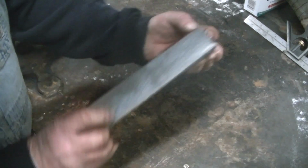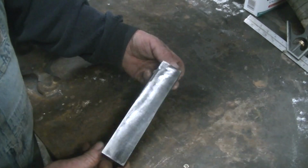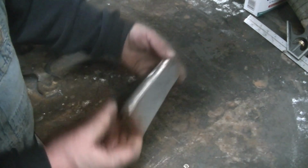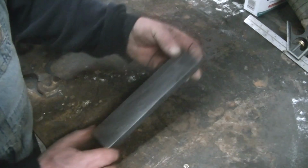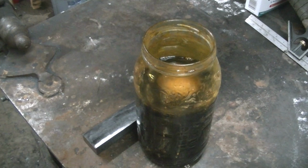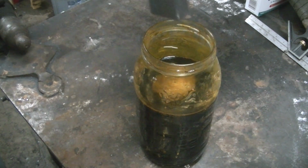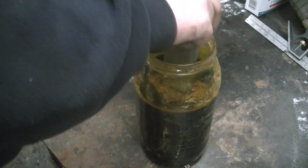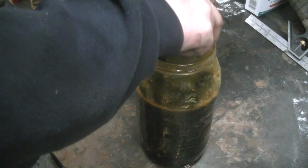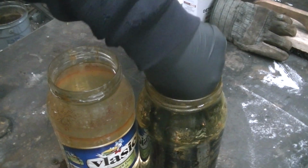Alright, so we cut the ends off and we ground down one face and one edge and one end. We're going to get this thing into some ferric chloride and see how it acts, see if we get any contrast out of it. So this ferric chloride's been sitting in the shop, so it's cold and it's full strength. So I really don't know how it's going to react with this. We're going to leave it in there for only about 2-3 minutes at the most.